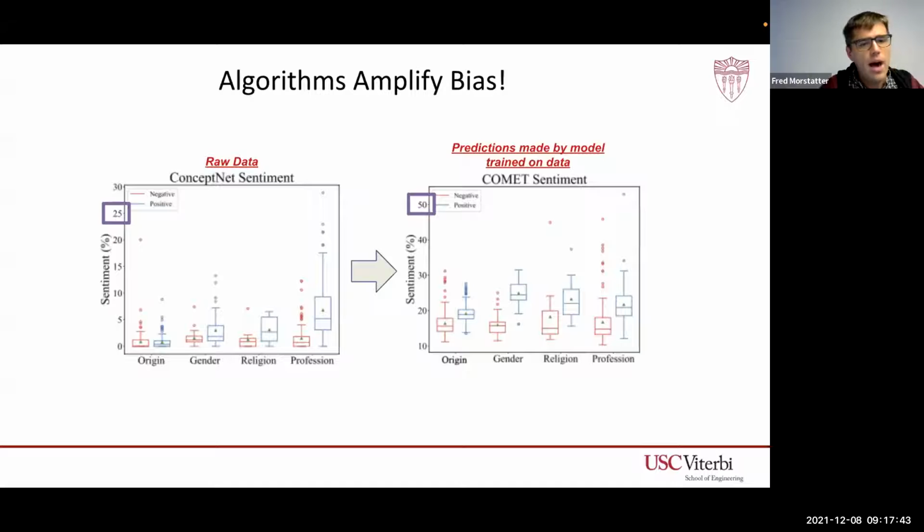You can see the y-axis is totally different. So the raw data ends at about 25. The predictions end at about 50. And just in general, it's much, much worse than it is on the raw data. So this is really not good, and it's going to create biases and exacerbate them for certain groups.